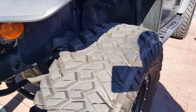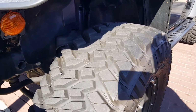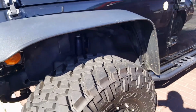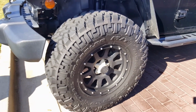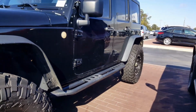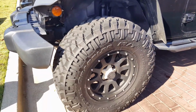I've put about 60,000 miles actually by rotating it very often on a Ram truck I had back in the day. But this is a good tire. Of course, being a mud tire, it's going to be slightly more noisy than an all-terrain tire, but still gives you great tread life, and it works great in the mud also. Nitto Trail Grappler MT.